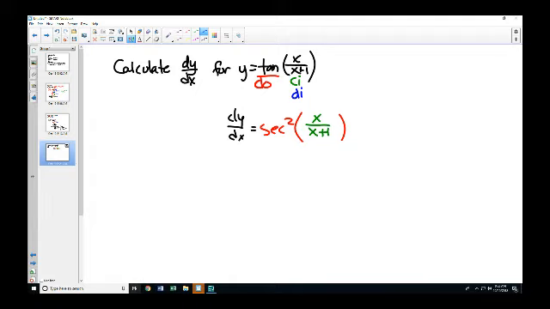Yeah, it's a quotient rule problem. Oh, the agony and the pain. So you can do more math. It should be fun. You should be happy. Okay, you hate me right now. Quotient rule.